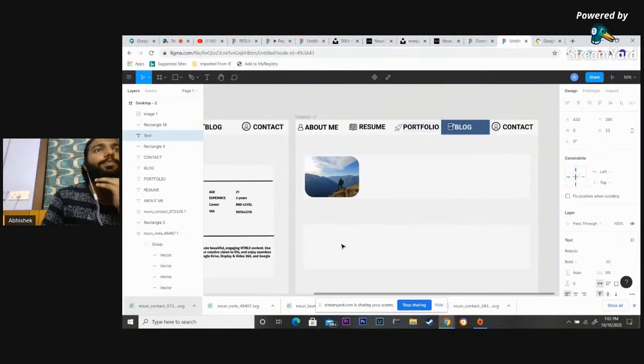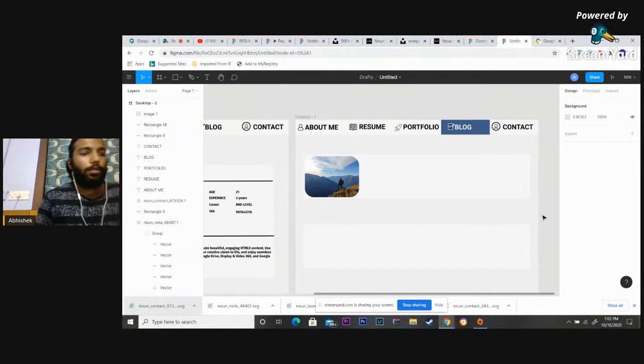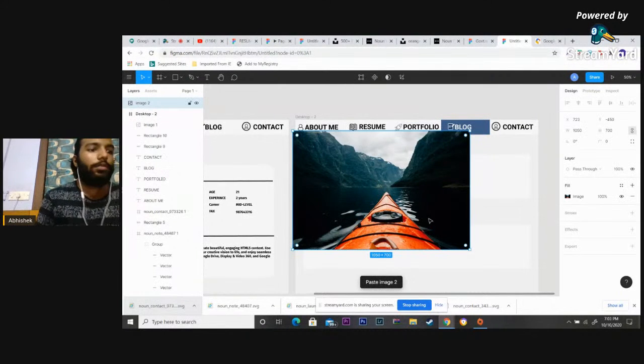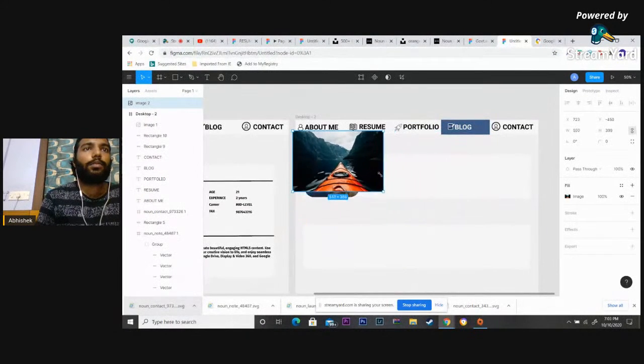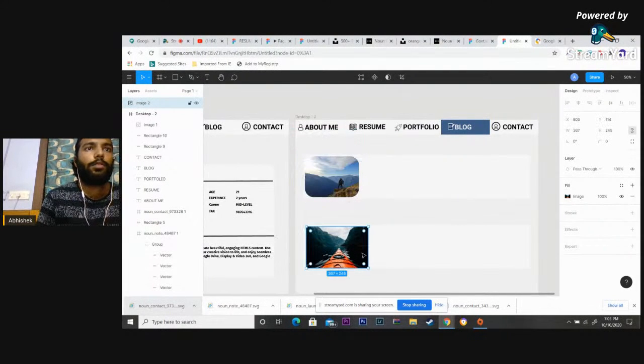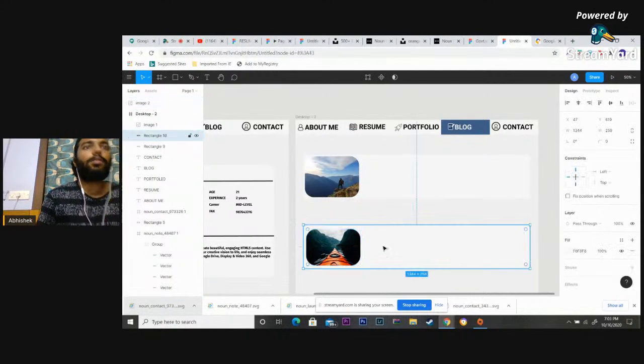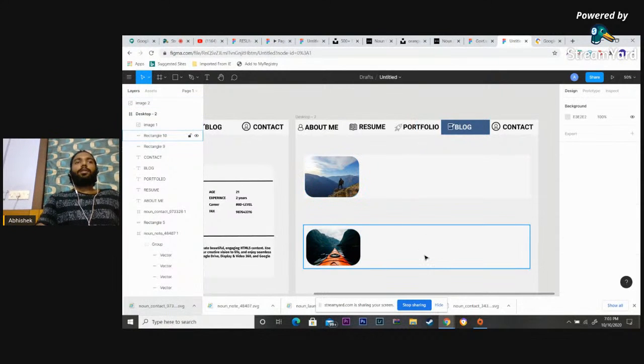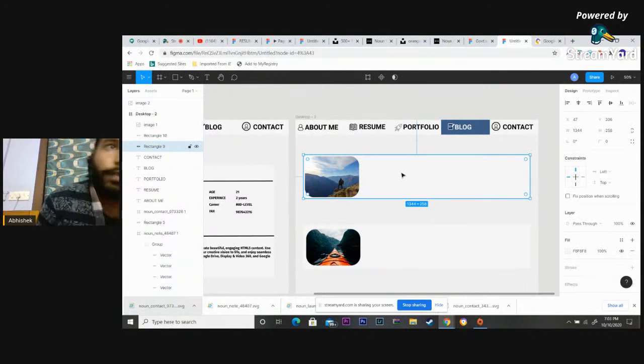Copy page, picture, down here, share, some space here, curve the edges, and arrange it a bit more. And so here are two blogs that I would have written.